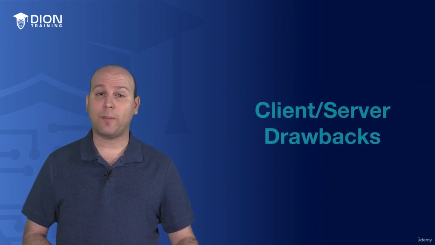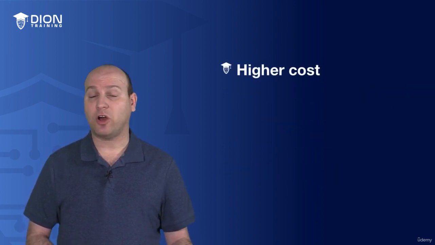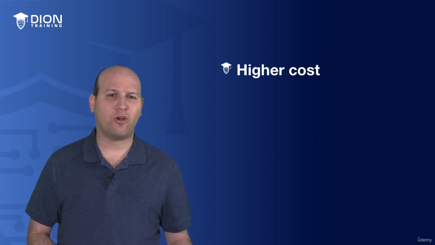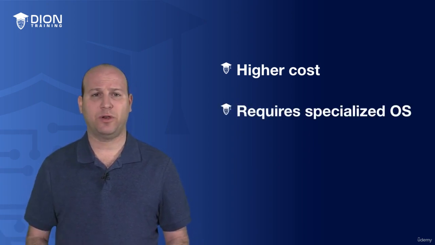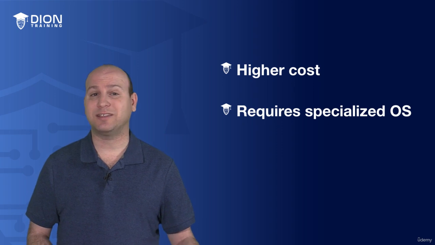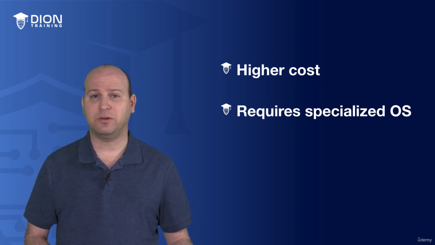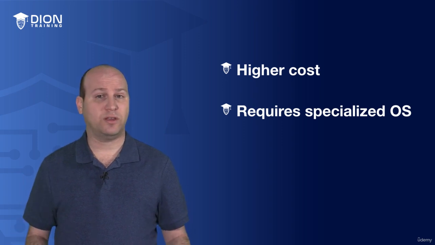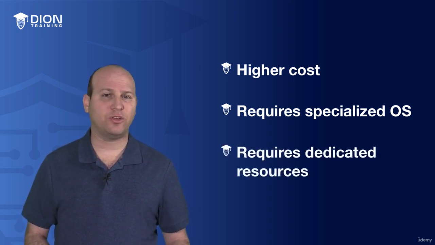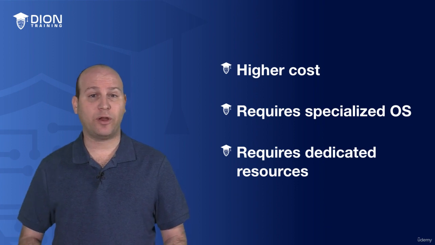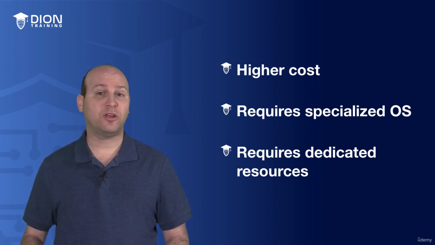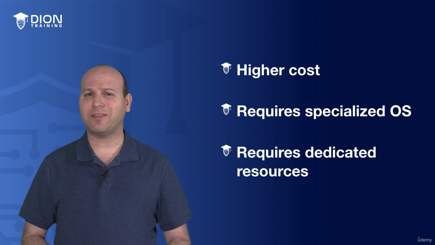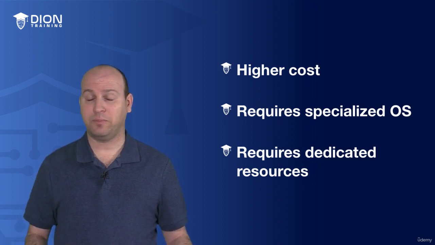Now, some of the drawbacks to a client-server model are that it costs more money because it requires dedicated hardware and dedicated operating system software. So you might have to have something like Windows 2016 on there, or a Unix or a Linux build, or something like that. And this takes a highly specialized skill set to run all of these things. So it requires these dedicated resources, whether they're machines or software, or that operating system, as well as personnel who know how to use it. So that's kind of the bad things when we talk about a client-server model. With all that said, client-server is still the leading model that we use in business networks.